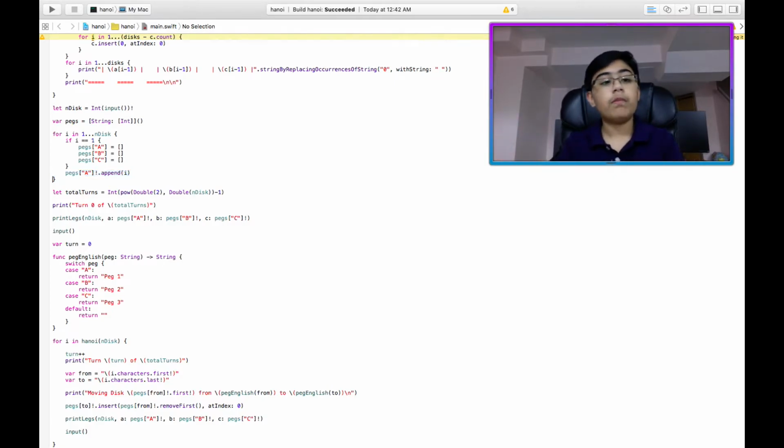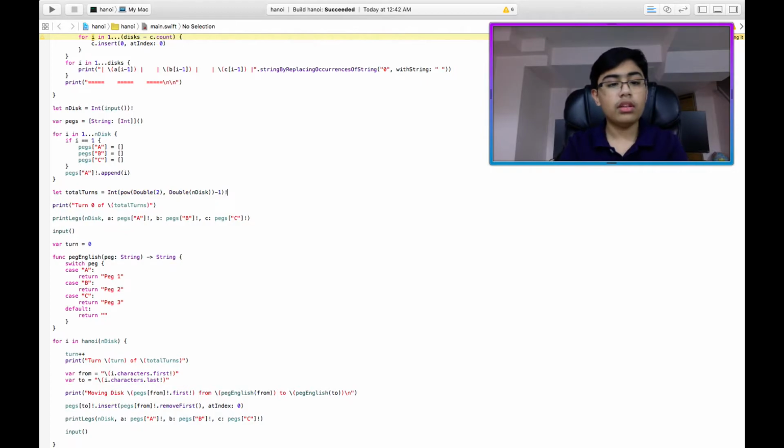That's simple. Okay. Then we have a new constant outside of this loop, and this is the total turns that our app will need to take. We calculate this by taking 2 to the power nDisk, then we minus 1 from that, and then we convert that to an integer.